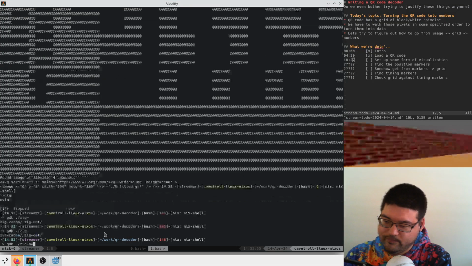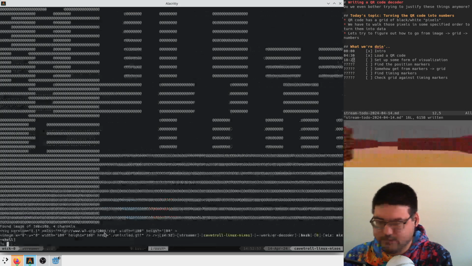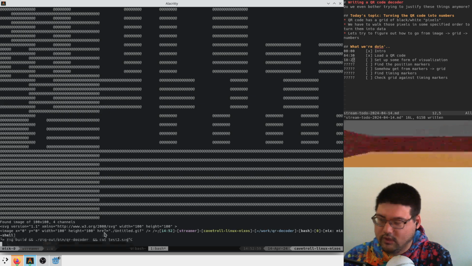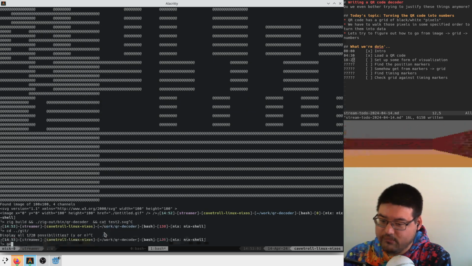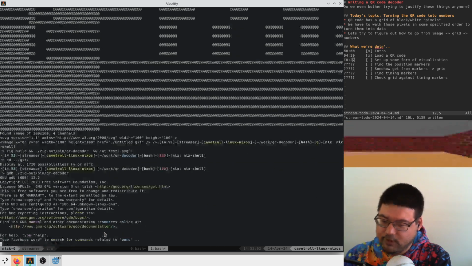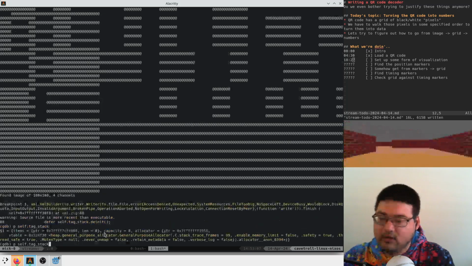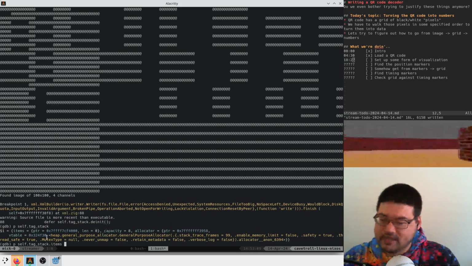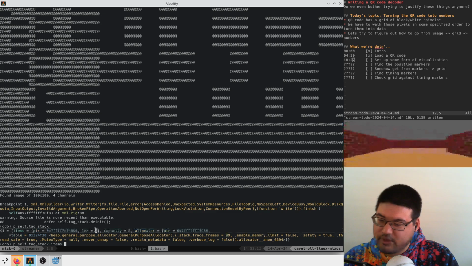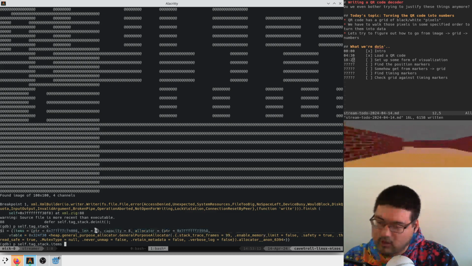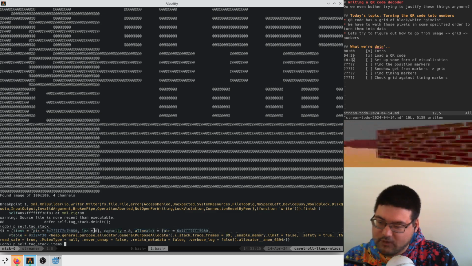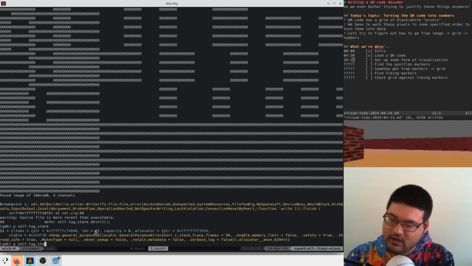I guess zig builds, blah, blah. We can GDB zig out, break on here, run it, and there's print self tag stack items. So this has a tag stack of 0 items, which seems like a bug at this point, because we haven't written out the SVG final tag yet.